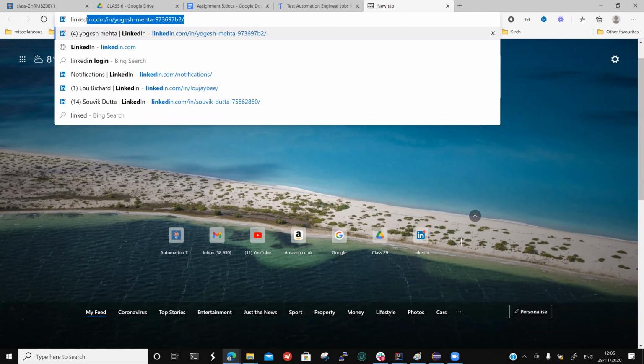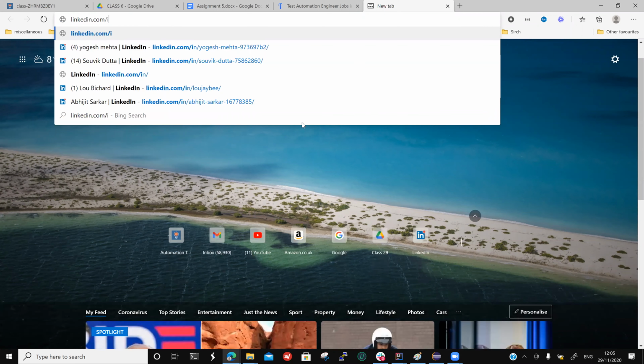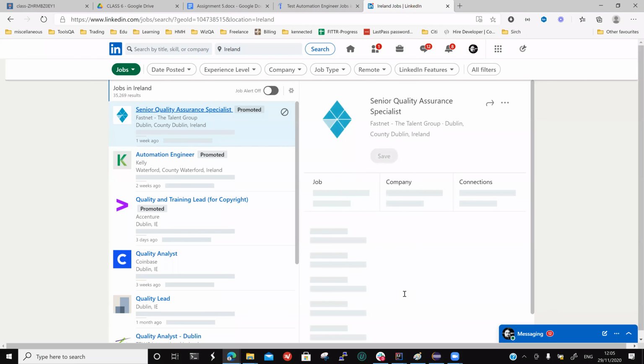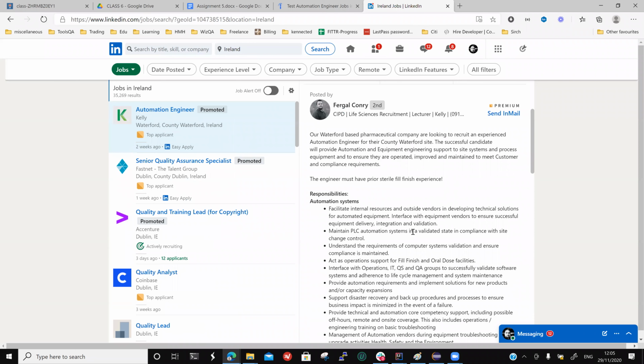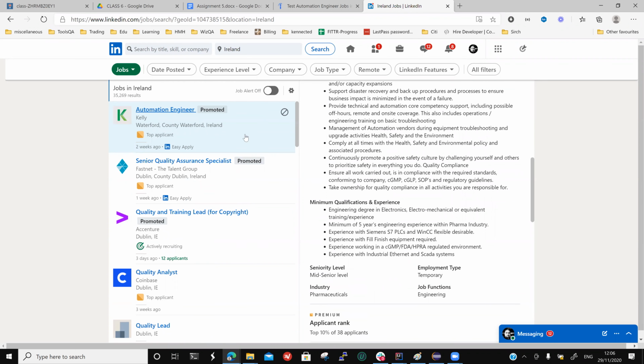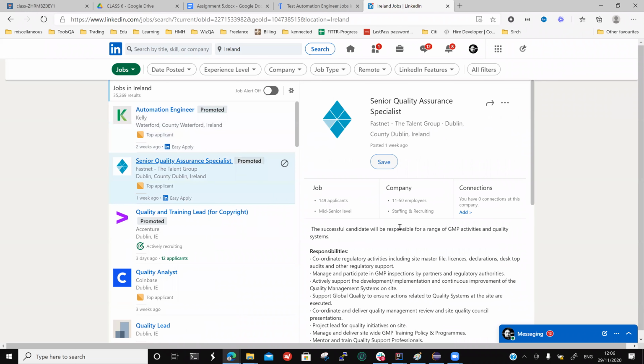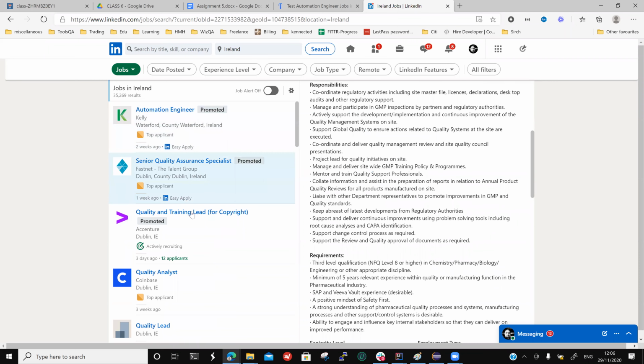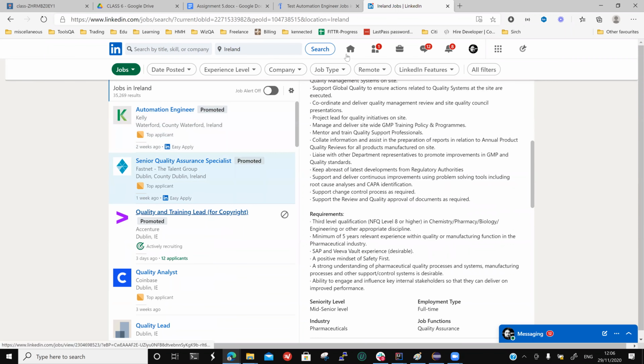So let's go to jobs and say Ireland, say senior QA automation engineer. Let's look at it. No, this is minimum qualification electronics. No. Some of them are not even mentioning, right? Quality, and I think this is something else.